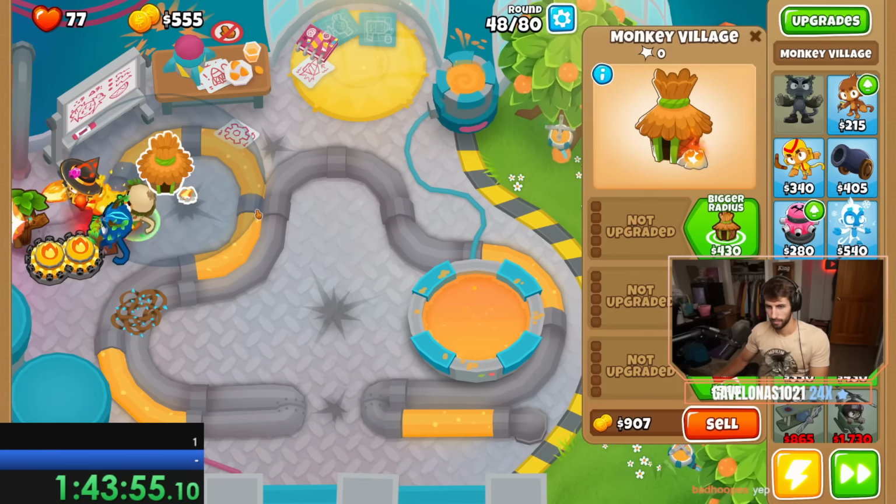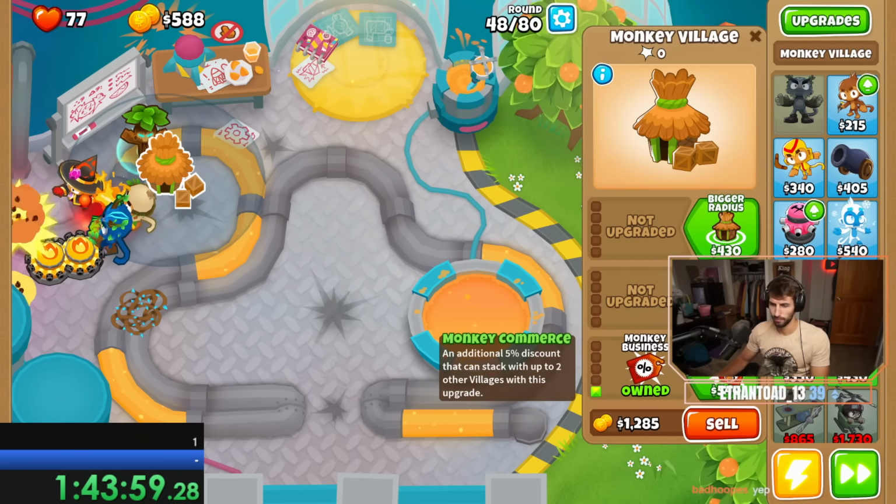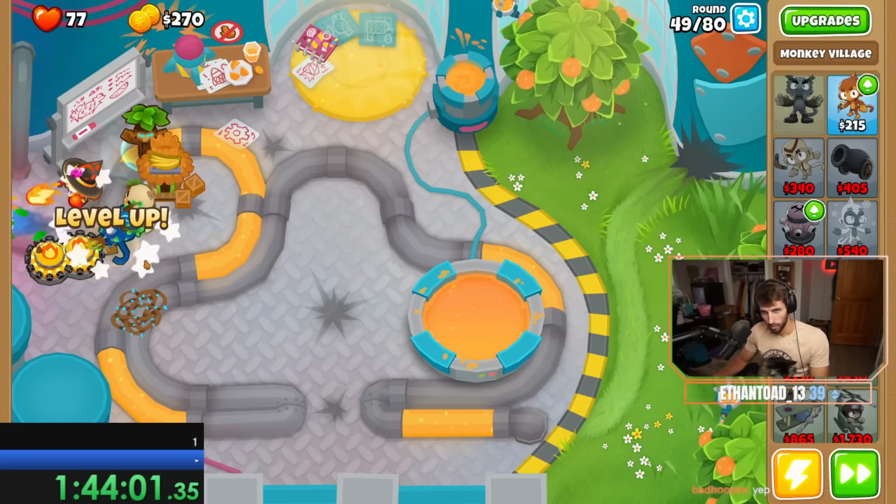Now, the end of the 40s make us some decent money and are easy to pop, so we took advantage of this by getting a discount village, which makes towers and upgrades in its range cheaper.